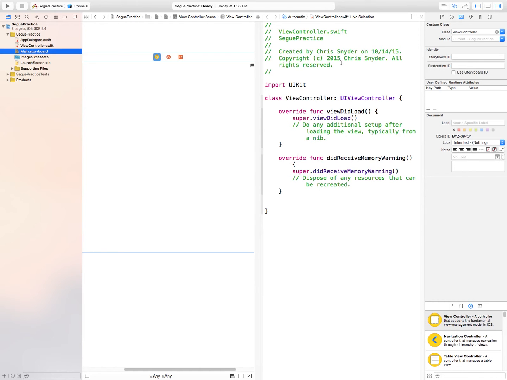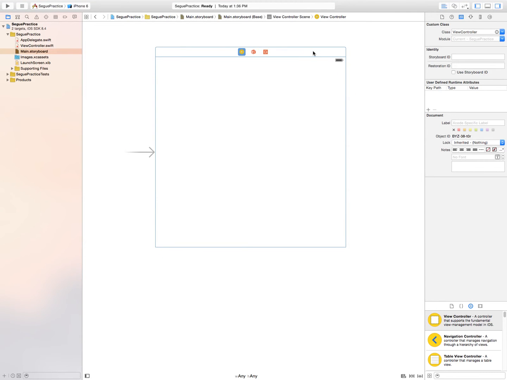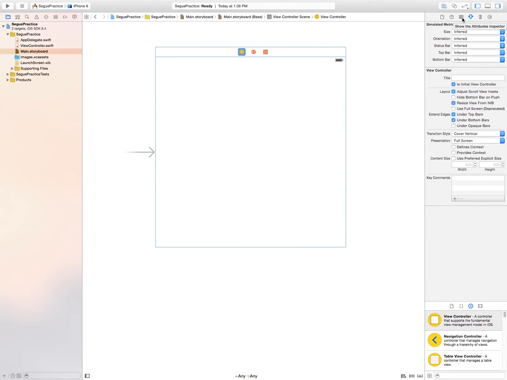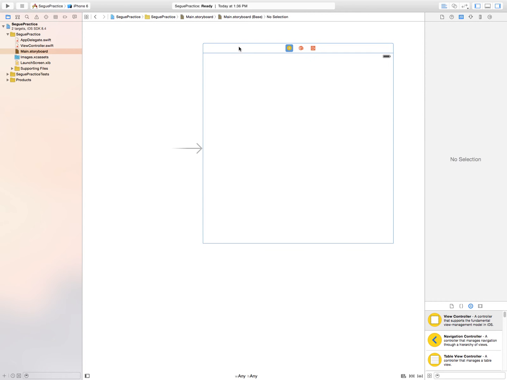So now the goal is, let's get another view controller out here and let's connect that. But before we do that, I want to just introduce a new concept to you here. And also, before we get going, another great way to check. So right now I'm on my attributes inspector. If I go ahead and choose the identity inspector, you'll see here that this view controller on our storyboard is of the class view controller. That'll make more sense in a moment, but that's where you can set the different classes to essentially inherit properties from.